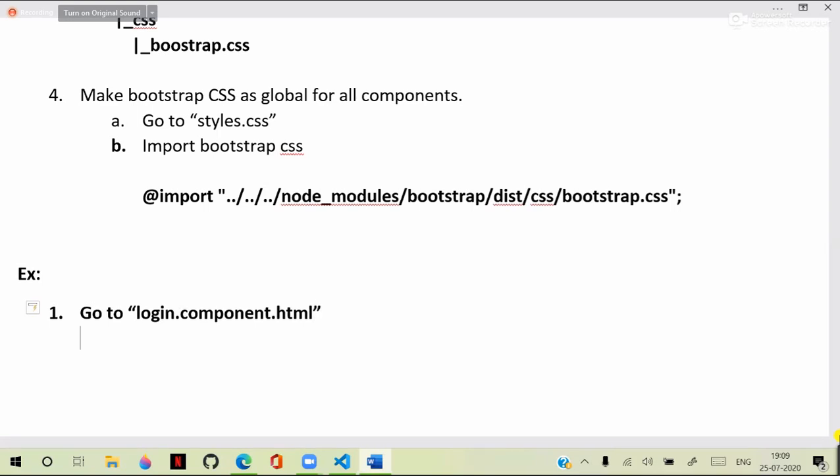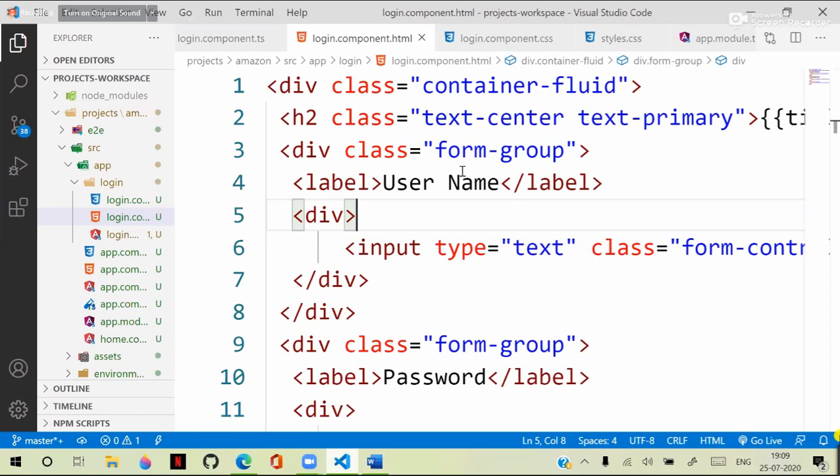Because we know that our Bootstrap is working fine, that means we are using Bootstrap now. According to the Bootstrap, we changed this design.